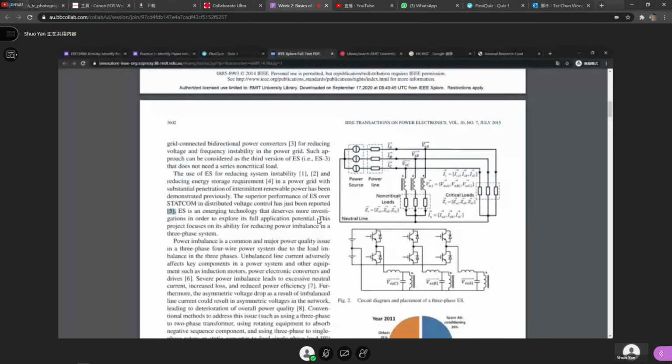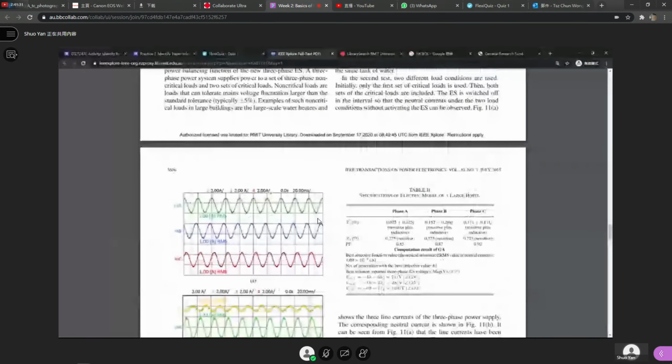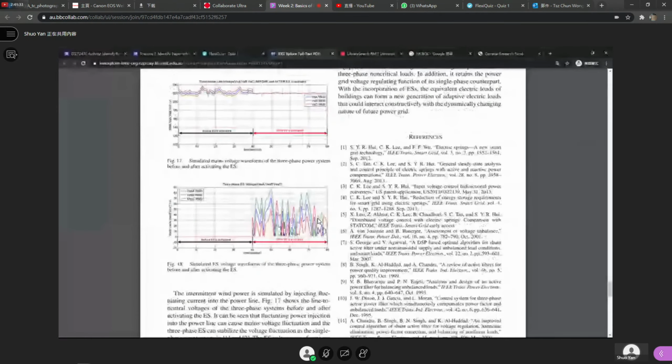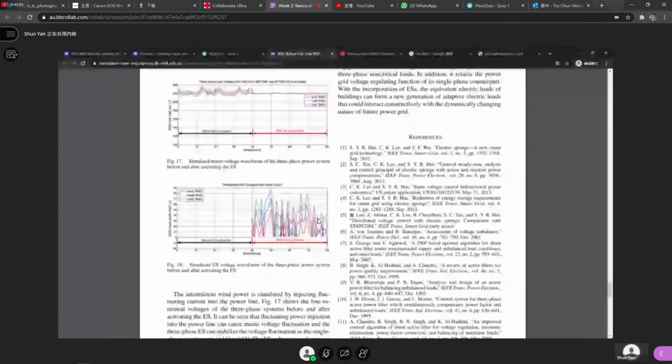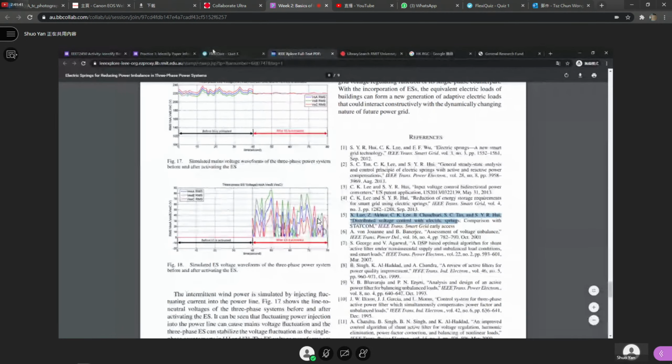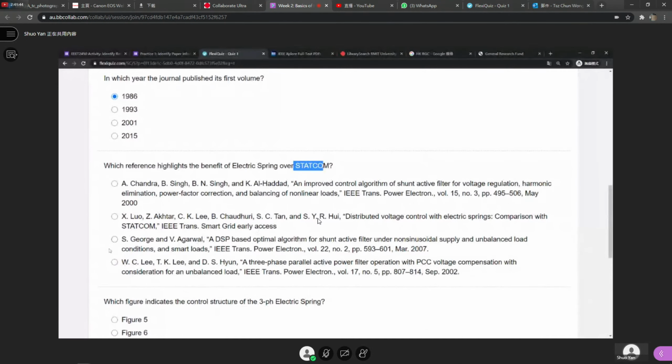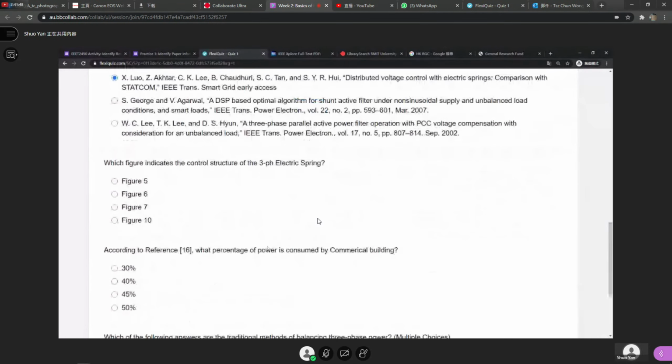Go back to the end, and you find number 5 is here. The first author is X Law, and the paper name is Distributed Voltage Control with Electric Spring: Comparison with STATCOM. Then the answer should be number B. Okay, good.